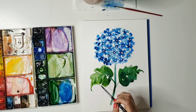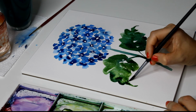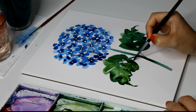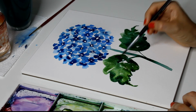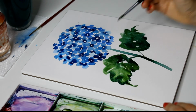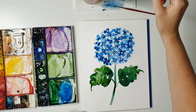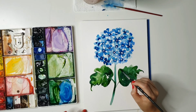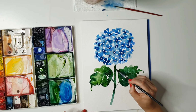You can see the size of these leaves. I think they're really fun. You can also do a kind of detail around the edge as well, just to get a bit of contrast in there. Darken the edges maybe. I'm also going to slightly darken that stem just to connect it all up to a similar tone.